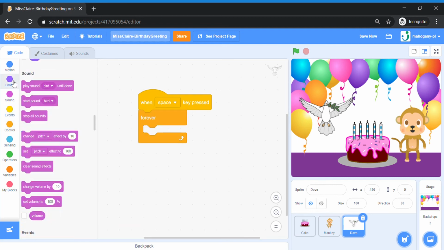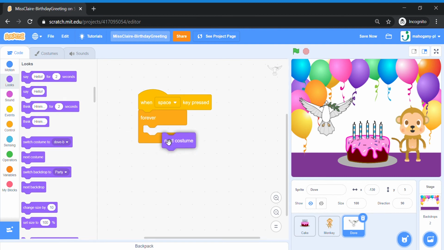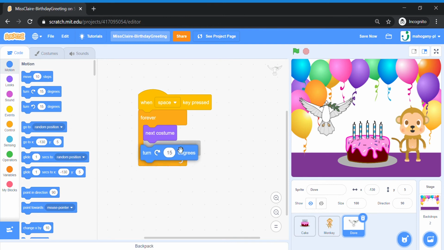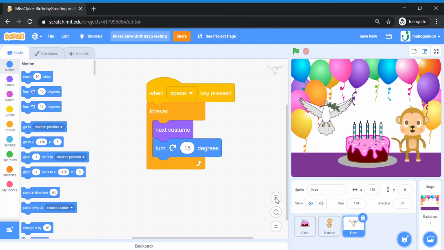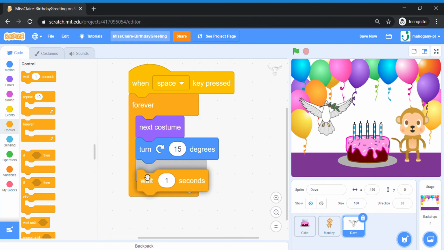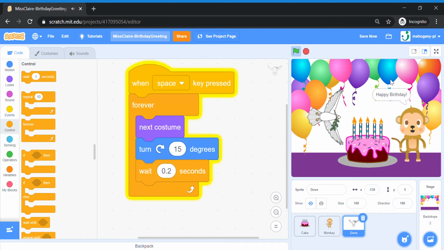It's going to change to the next costume, flap its wings, and at the same time, it's going to turn. Okay, how many degrees you want it to turn is up to you. You can choose different number. And most importantly, add a little waiting time before it does the next action again. Okay, before it repeats. Okay, let's go. There it is.